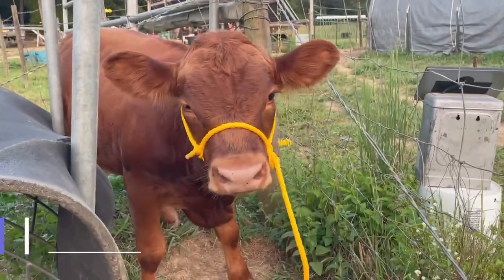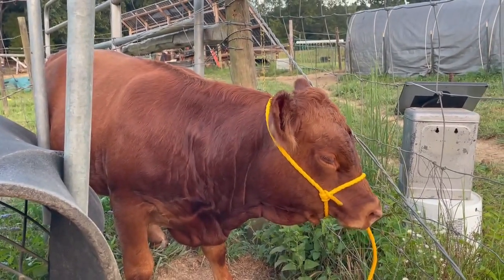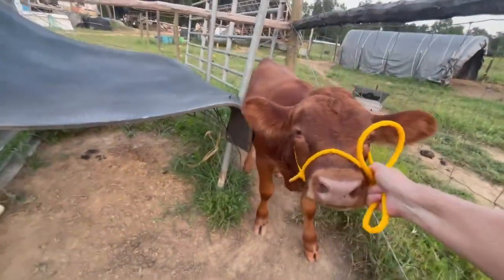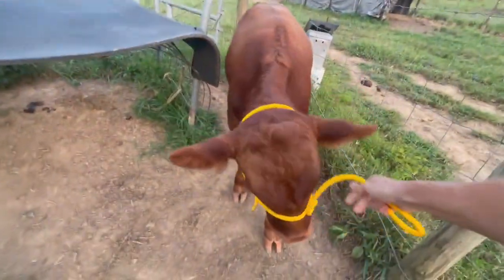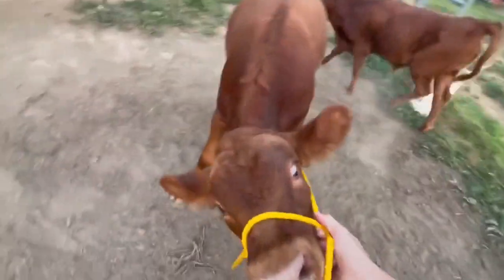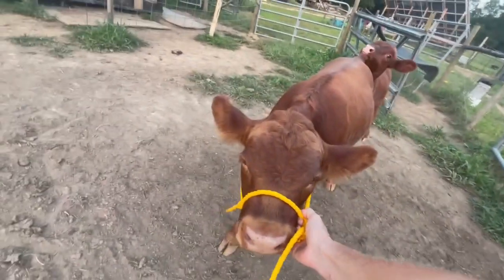He looks so handsome. And he let me put it on so easily. I can't believe it. He just let me do it. And I didn't video it one bit. Come on. I know, you're strong. You're a strong boy. I need a lead rope. You're a good boy. Yes, you are. Come on. Rex, seriously.